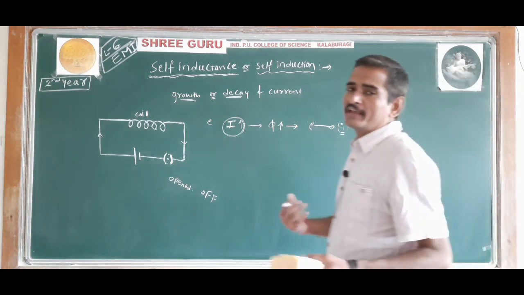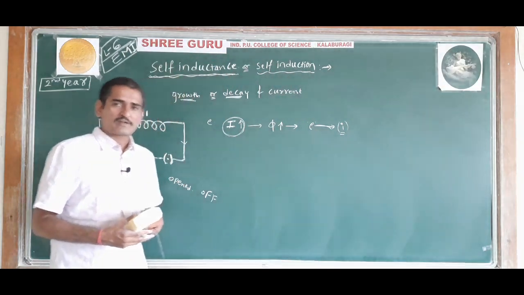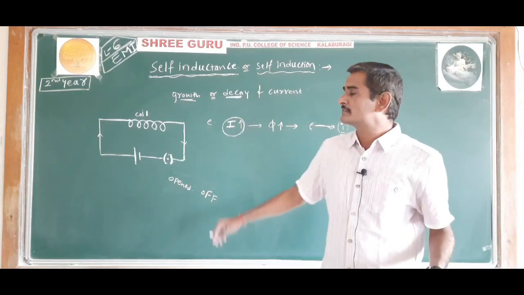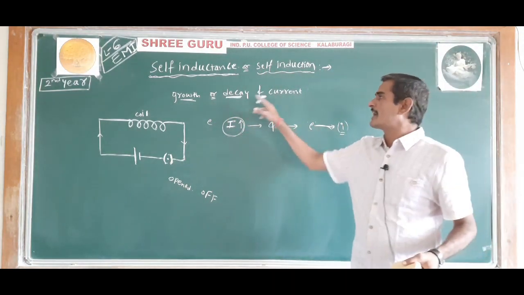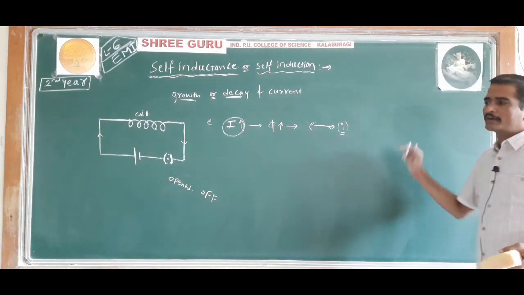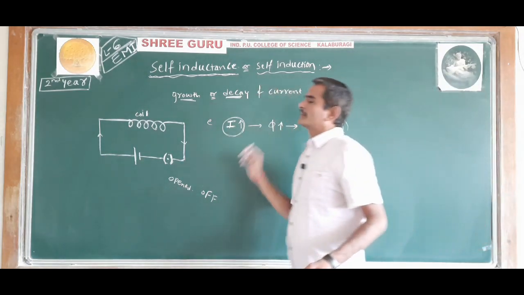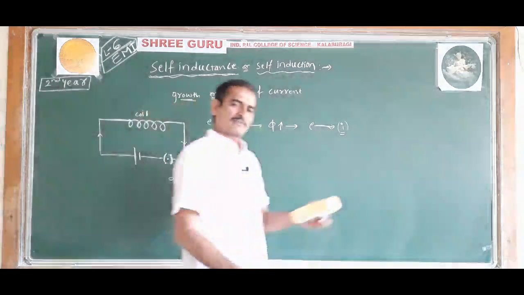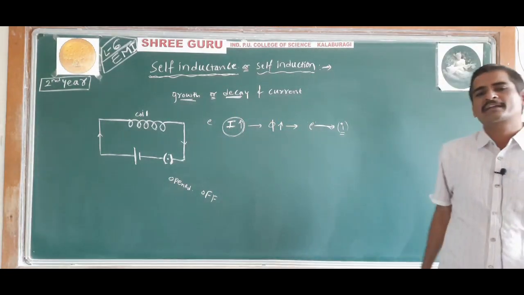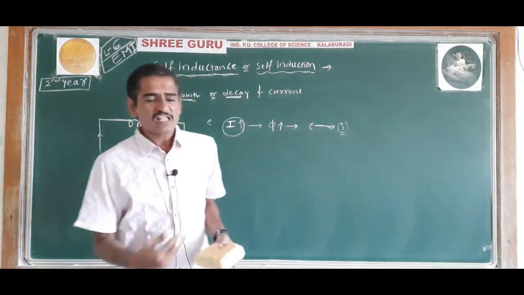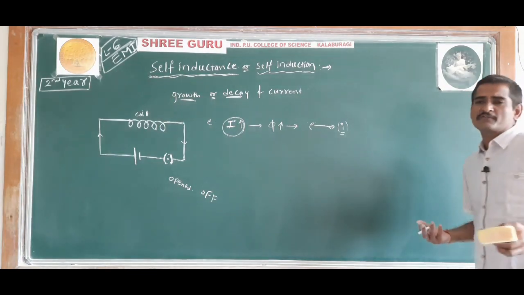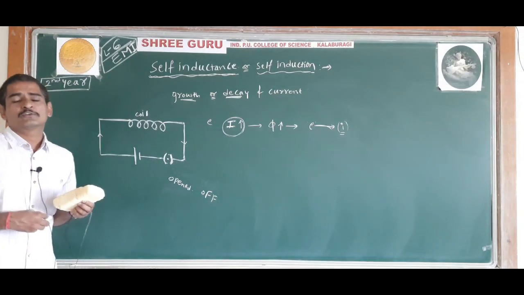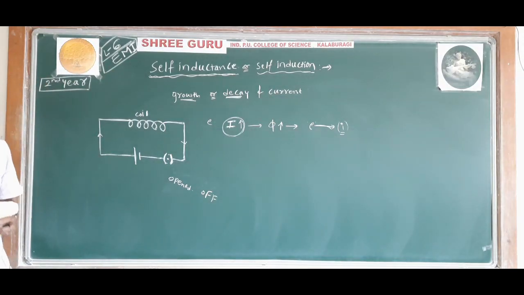So that is a property of the coil. Because of that property, it opposes the decrease in the current, or decay of current, flowing through the coil, and that property we call self-inductance or self-induction. Self-inductance or self-induction is nothing but electromagnetic induction only. That is, self-inductance of a coil is defined as the EMF induced in a coil due to the change in the current flowing through it.